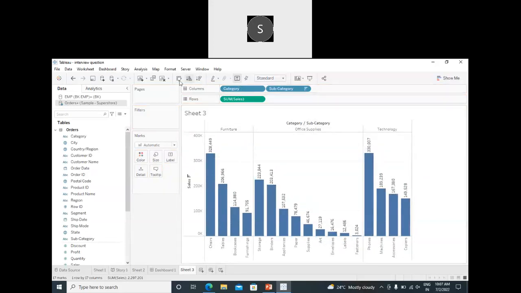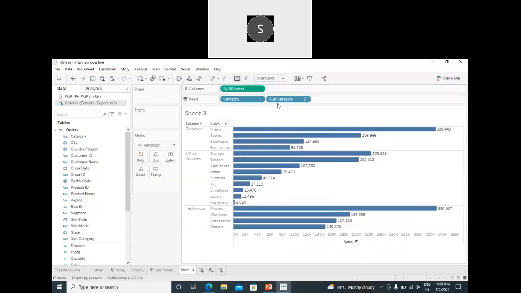Okay, so we can bring in sorting and swapping the rows and columns, columns and rows. However you want it, you can swap it. I want category and subcategory in rows and columns. The visualization can be changed based on the sales. Always sales is on the axis, and we can get the value from 0 to the total value we have. Okay, this is what we have about columns and rows.